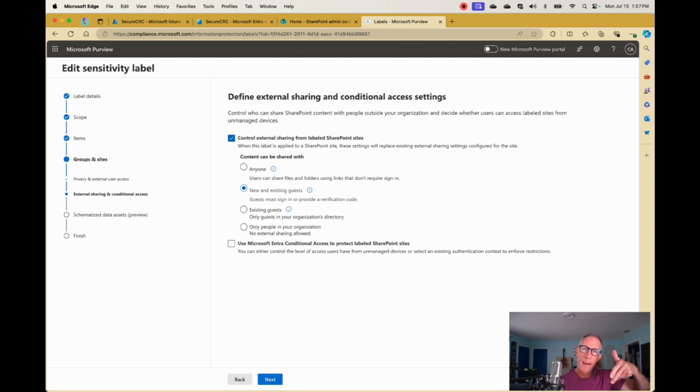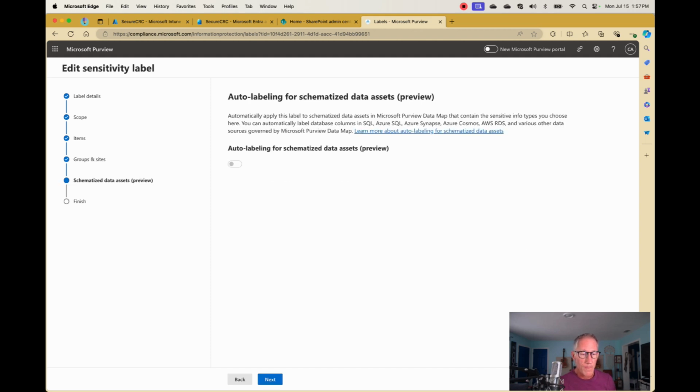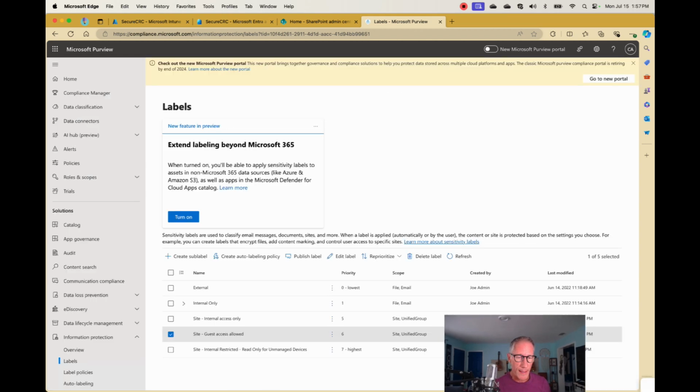So even though I can't, I've actually allowed external users to be added to the group. And here I'm also allowing my people who are in the site itself to do that sharing. We're not adding people to the group. We're just sharing individual files or individual folders. I'm allowing that. New and existing guests. All right. So that's one thing it can do.